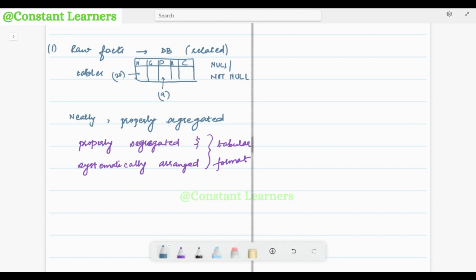Now this gives us our second characteristic, right? When the data is systematically stored and properly segregated and the tables are not accepting incomplete data. That means we've already seen that if we've declared that a particular column cannot be null, it cannot accept incomplete data.